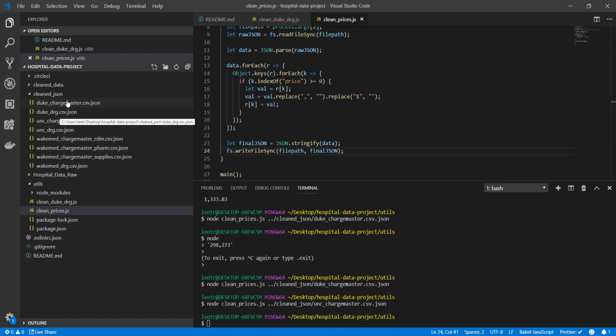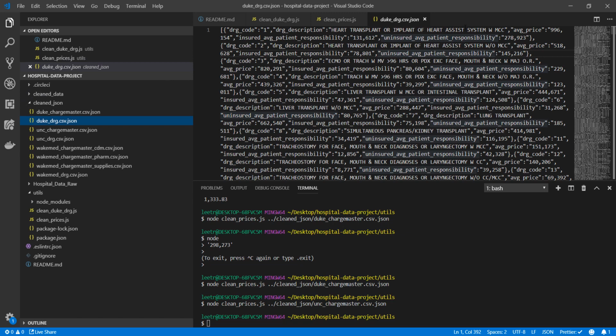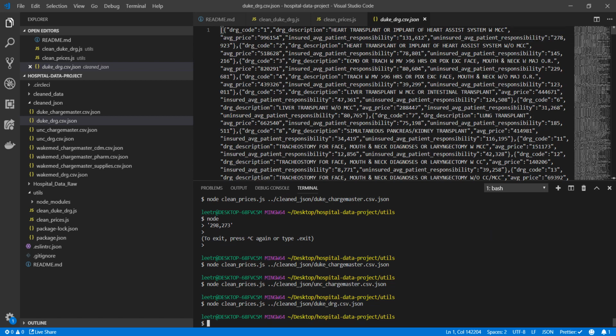Let's see, Duke ChargeMaster, Duke DRG. So DRG right here for that heart transplant or implant, 278,923. So let's run that. So Duke underscore DRG.json. Oh, that doesn't actually have price in the key.